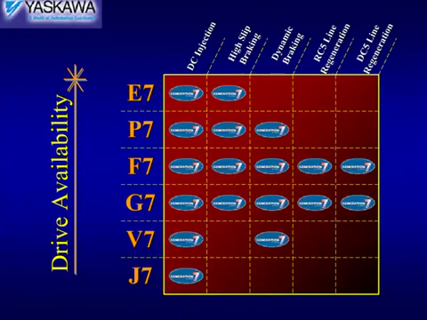Different drives have different braking method availabilities. This chart shows which braking methods are available in each drive. For high-end applications requiring line regeneration, only the F7 and G7 are equipped to handle the RC5 and DC5 regeneration modules, whereas dynamic braking is capable with the P7, F7, G7, and V7. DC injection is a built-in function available in all 7th generation drives. Once the braking method is determined, this chart, along with the control requirements of the application, will guide you in selecting the appropriate drive for the application.